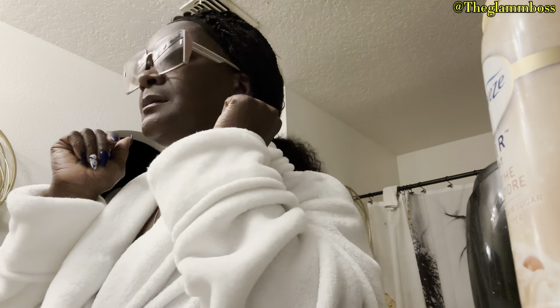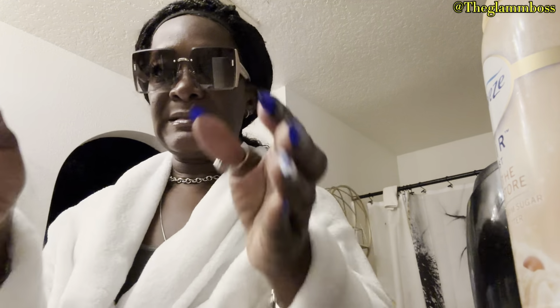I think they look really cute on me. I love a big glass, you know, big glasses. And I think you can get a better view of what they look like in here, as opposed to being in the content room. All right, so let me try on the other pair. And the other pair is just, like I said, they were like the other bronze looking ones, except for these are black with the gold in the middle.